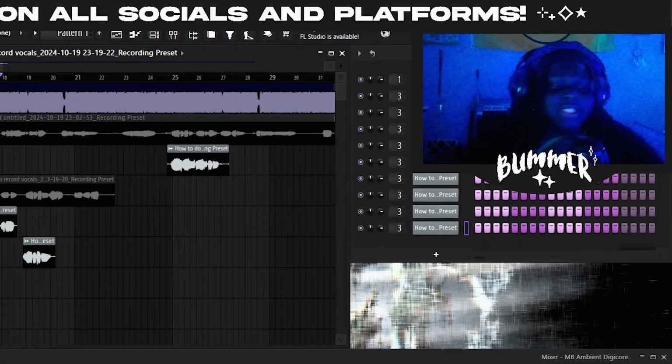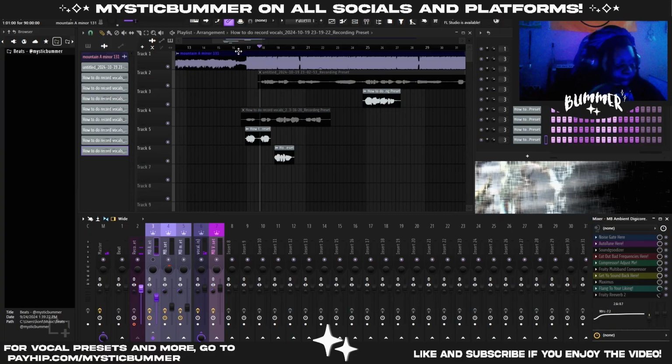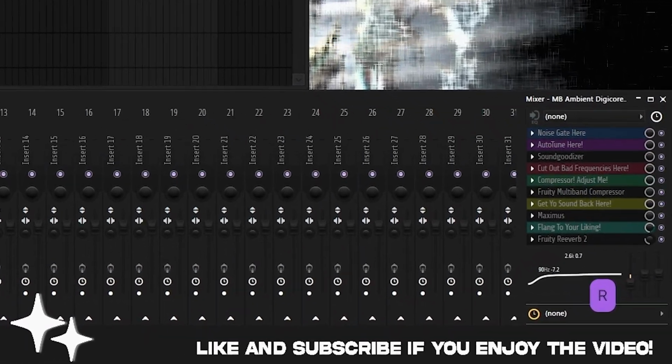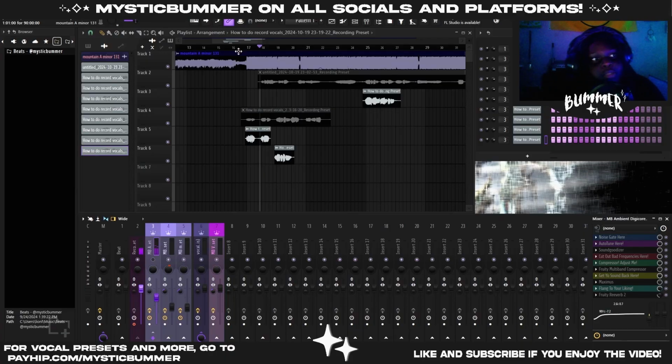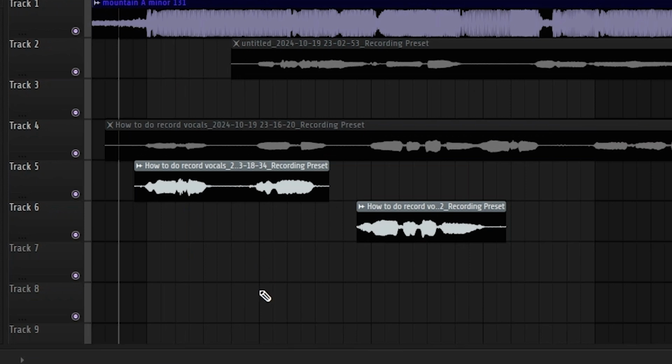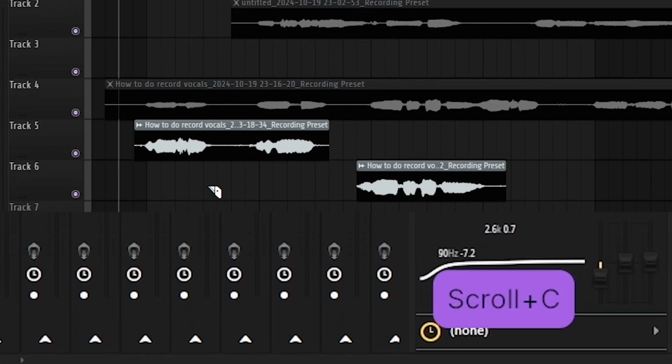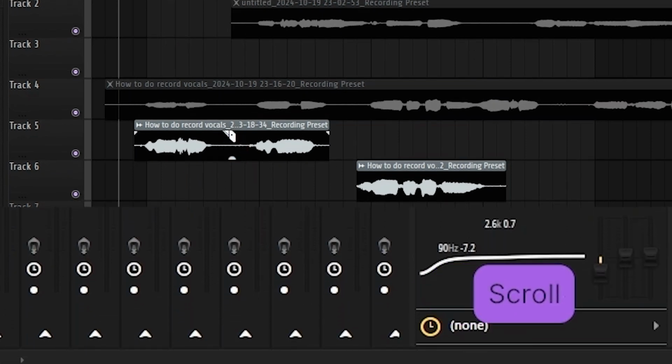So just to quickly explain everything that I just did right there, you want to click R on your keyboard to start recording, toggle it on and off. So I like to use that a lot. Got spacebar to play the song, C on your keyboard to make cuts. Let's say I wanted to separate these clips, and then you also got P, draw tool or pencil tool or whatever, and then you got Control Z. Those are going to be really useful.